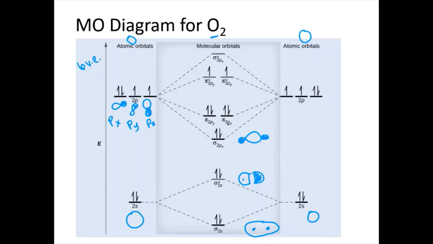The py and the pz, remember they're parallel to each other. So the pz is up and down, the py is in and out of the board. Conventionally, you can order the axes however you want. And when I draw these, I draw my nucleus, and then I have a big cloud on the top and a big cloud on the bottom, and one of those fills in. Okay, so the pz and the py look exactly the same, only one's up and down and the other one's in and out of the board. So you can think of 2 of those.